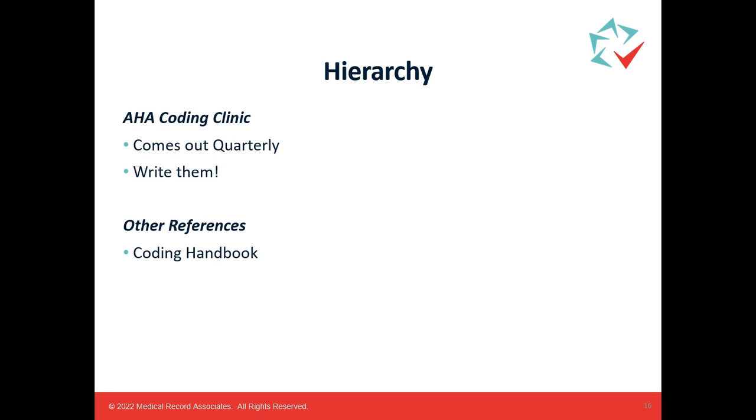Okay, so conventions are first, then we have the coding guidelines, and the third rung from the top on the hierarchical ladder is the AHA Coding Clinic. Then at the bottom of the ladder are other references, for example, the Coding Handbook. So again, this information is not specific to just Chapter 5, mental health disorders, but for all aspects of coding, the hierarchy is something that is sometimes ignored or forgotten. So we just wanted to review that and go over it as a reminder or a refresher. So always follow your conventions first, then your coding guidelines, then comes your coding clinic, and then other references.